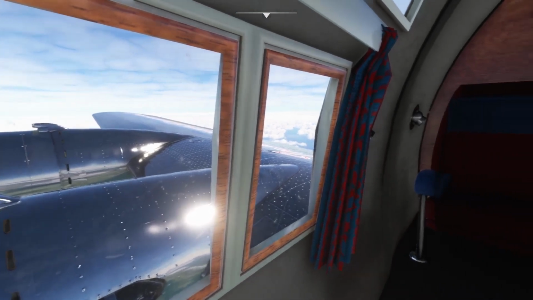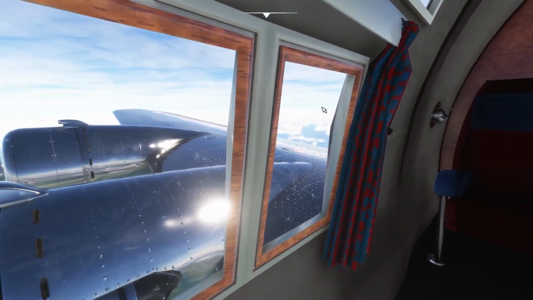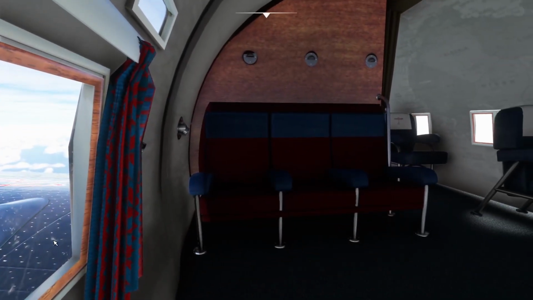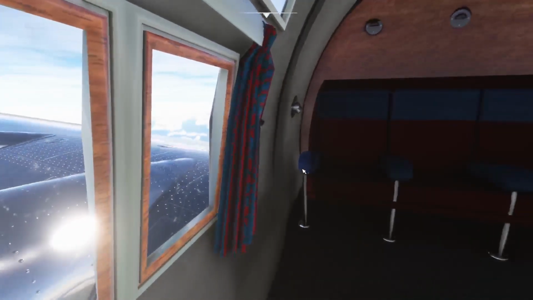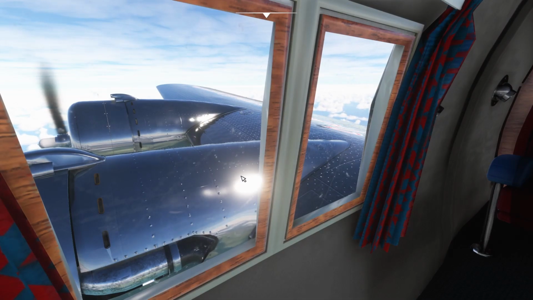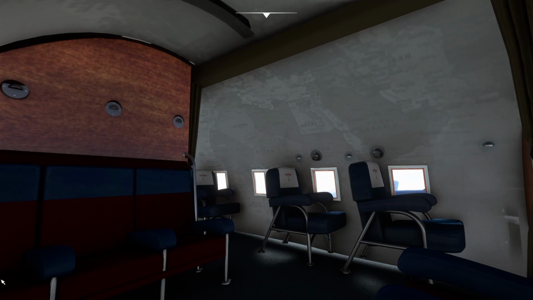307 Stratoliner. We're in the middle of our cruise right now. We're about halfway through the flight, just over Lake Erie. Right wing here. Thought I'd show off the interior here. This is one of the views that was added in the improvement, looking out over the wing here. Got our two engines, 3 and 4, two Wright 1820s. This beautiful interior here, our Stratoliner.